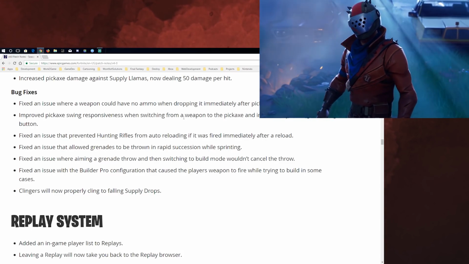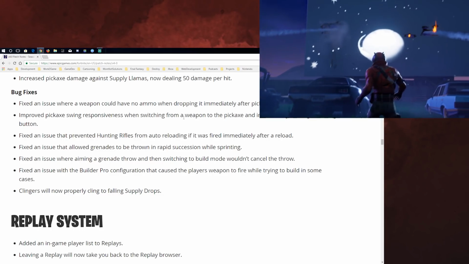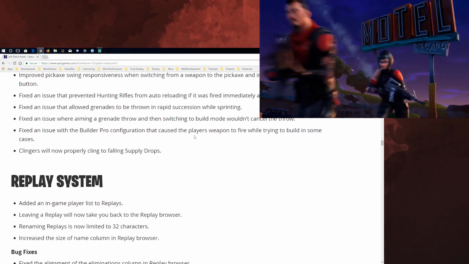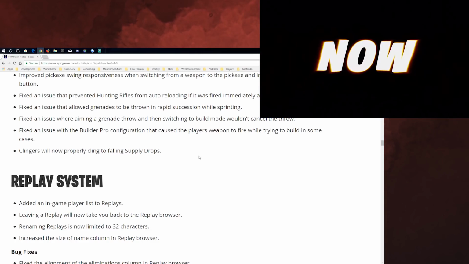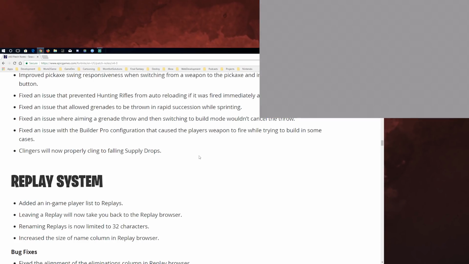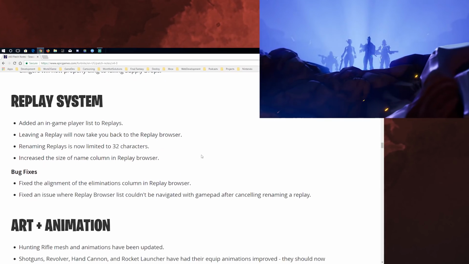Fixed an issue that prevented hunting rifles from auto-reloading if fired immediately after reload. Fixed an issue that allowed grenades to be thrown in rapid succession while sprinting. Fixed an issue where aiming a grenade throw and then switching to build mode wouldn't cancel the throw. Fixed an issue with the Builder Pro configuration that caused players' weapons to fire while trying to build in some cases, and cylinders will now properly cling to falling supply drops.